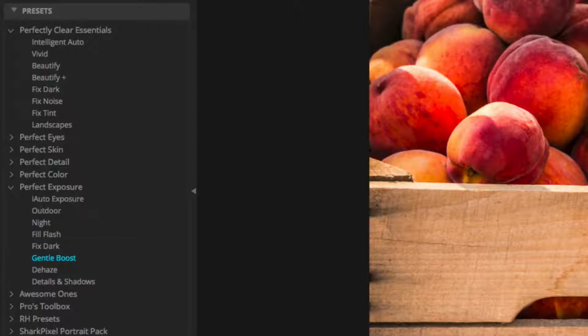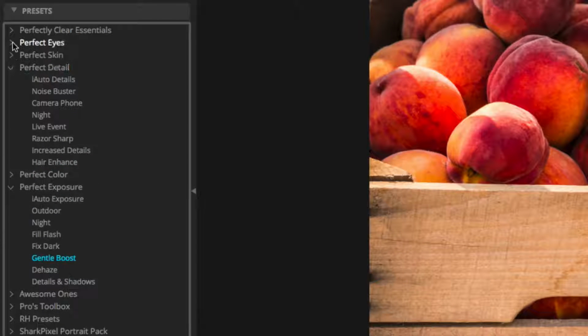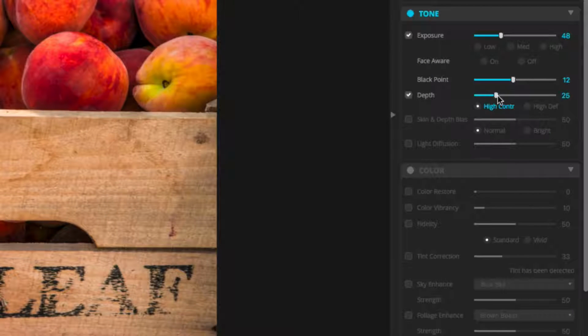The left panel contains both the default and user-created presets. These are organized by function and can provide either a one-click fix or a great starting point. You can also create an unlimited number of your own custom presets. In the right panel, you can take complete control over the corrections applied to your image. You can fine-tune your photo by adjusting each correction.